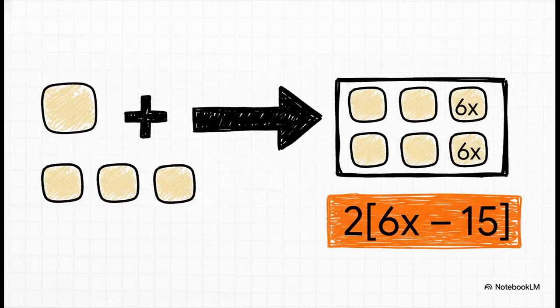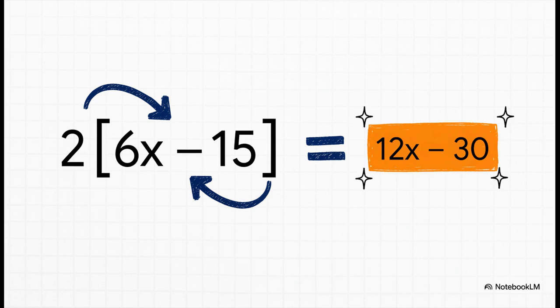So let's jump back to our problem. If you look inside the bracket now, you'll see we have an x and a 5x. Well, they're like terms, so we can just combine them. 1x plus 5x gives us 6x. See? Look how much cleaner and simpler that looks already. We're making real progress. And we are so close.